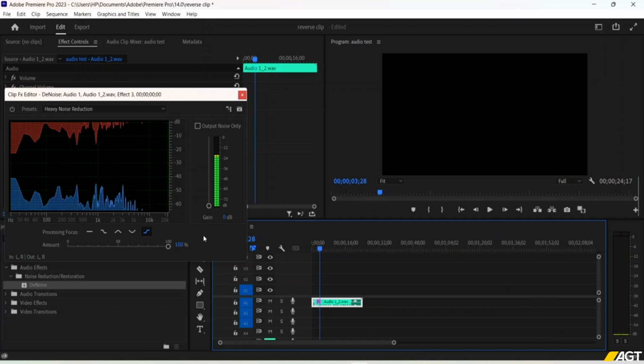are gone. So basically you have to remember, whenever you're recording your audio, try your best to actually reduce all the significant amount of environmental noises in order to get the best results from denoise. Because in the end, if your audio is very bad, it wouldn't matter how much amount you put here on denoise, it will still give you the same clicking noise as you have heard over here.